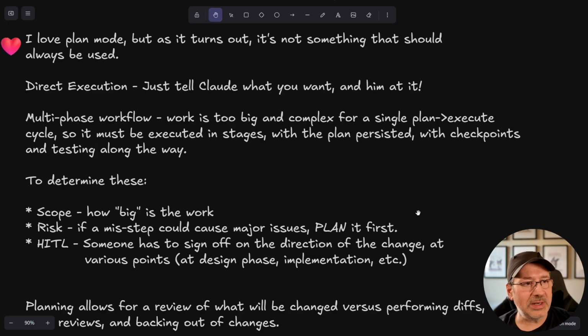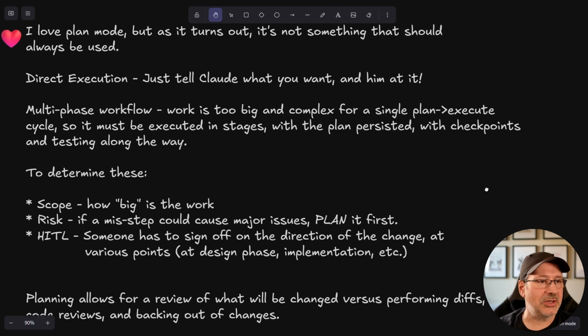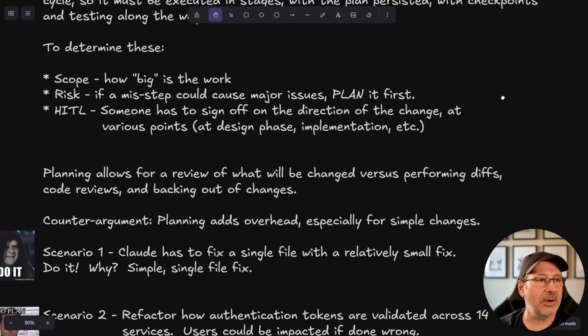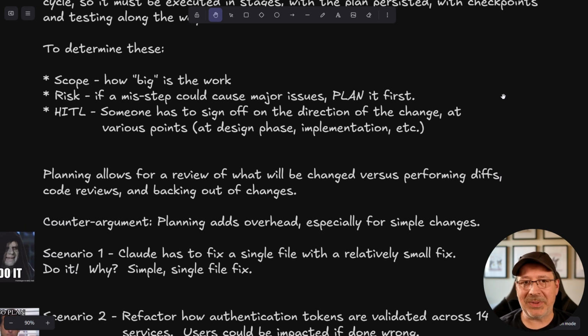Okay, so what does all this mean, and how do we determine whether we should plan, have Claude directly execute, or do this multi-step workflow? And the short answer here is we want to look at the scope of the project. So how big is the work?